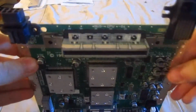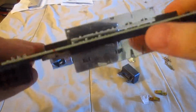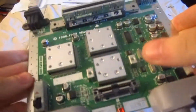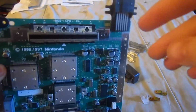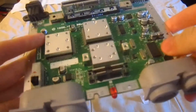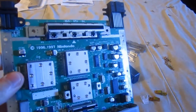Okay, so I got the cartridge slot cleaned as much as I could, and I found a few strands of hair. Yeah, kind of disgusting. I don't know how hair would get into the cartridge slot, but I got that cleaned out anyway. So as you can see, from the previous clip I showed, the plastic and metals are still drying, and you don't want to put it back together while they're still wet, because it could damage the motherboard. So just wait for them to dry completely, and then we can put it back together, and I'll see you then when that happens.